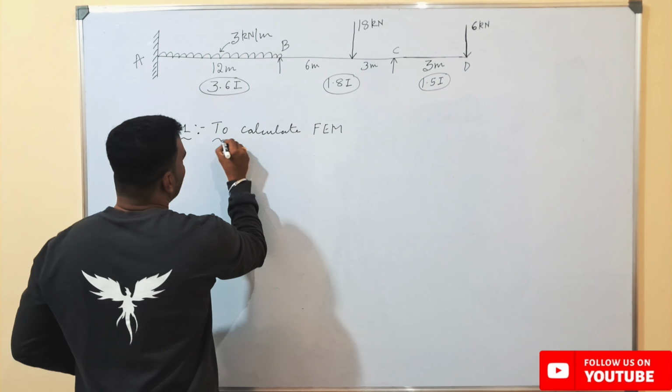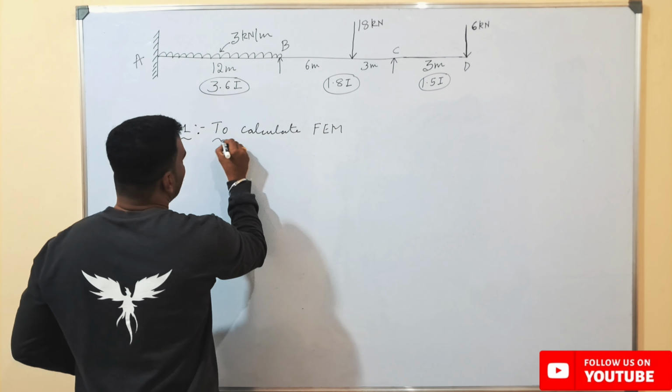rotation contribution, where the rotation contribution, I will take it as small m dash AB, here M dash BA, this point will be M dash B to C, this is M dash C to B, this is M dash C to D, and this is M dash D to C. So whenever we are considering the rotation contribution, we know that the formula, if we need to find out the rotation contribution about any point, which will be equal to the rotation factor multiplied by the summation of fixed end moment plus summation of far end rotation contributions.